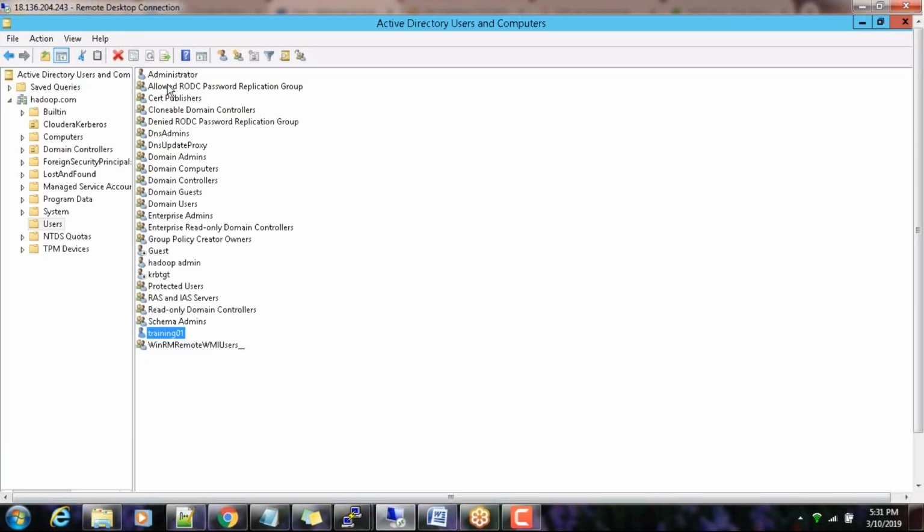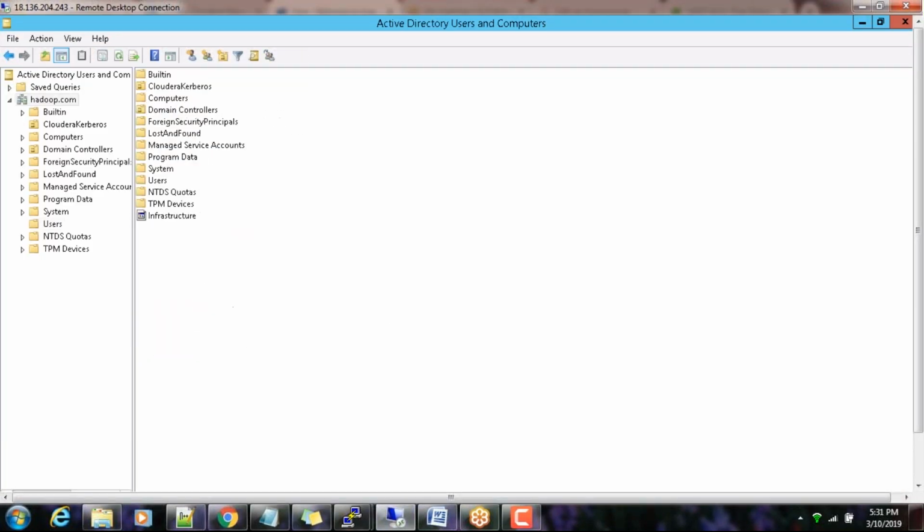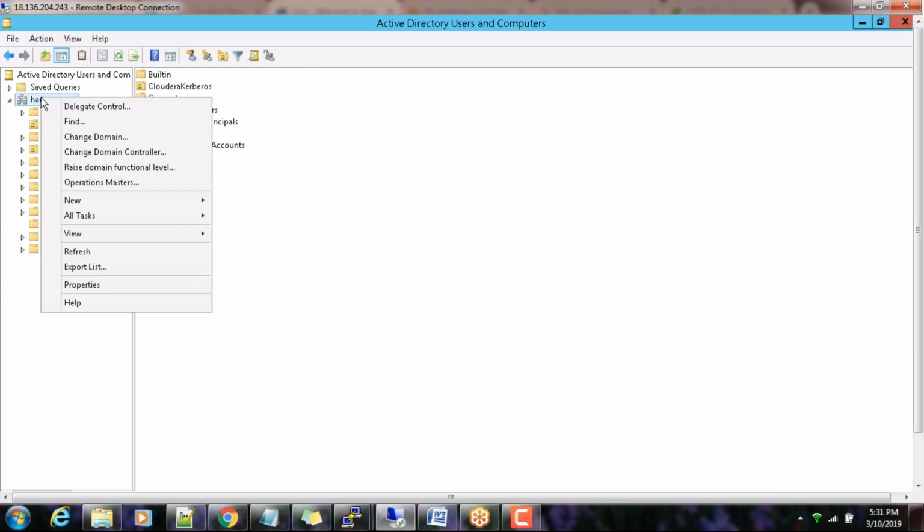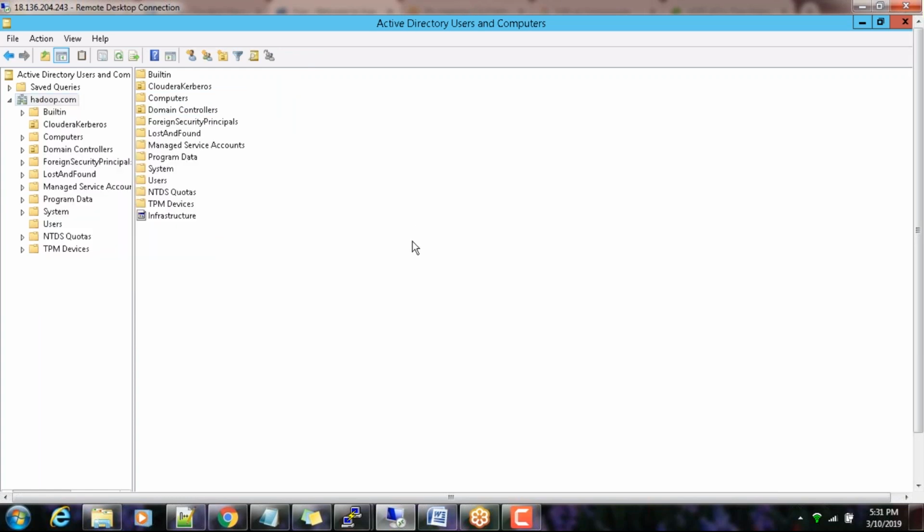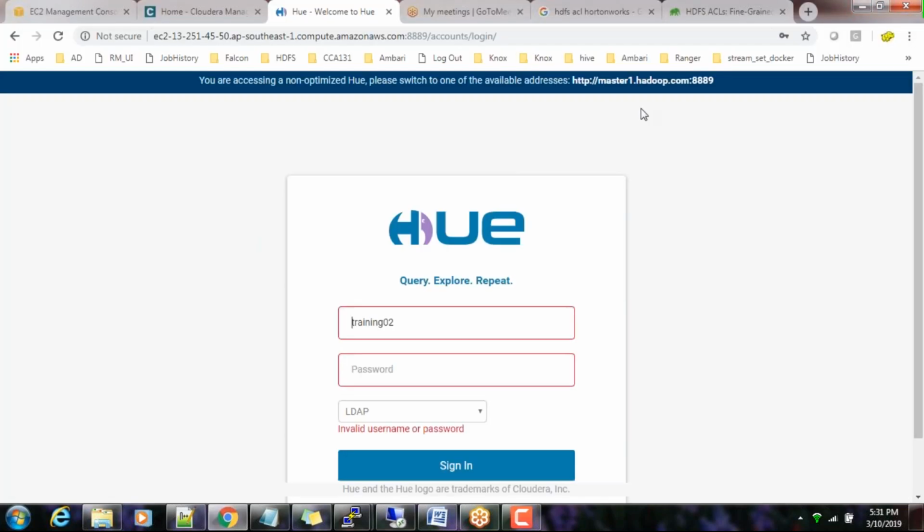So those users are from this hadoop.com domain, and this is our Active Directory server, where the LDAP service is running, and hadoop.com is the domain. Okay, so Active Directory I have created, and this is the domain, and under that if any users are there, those users should be able to log into Hue.